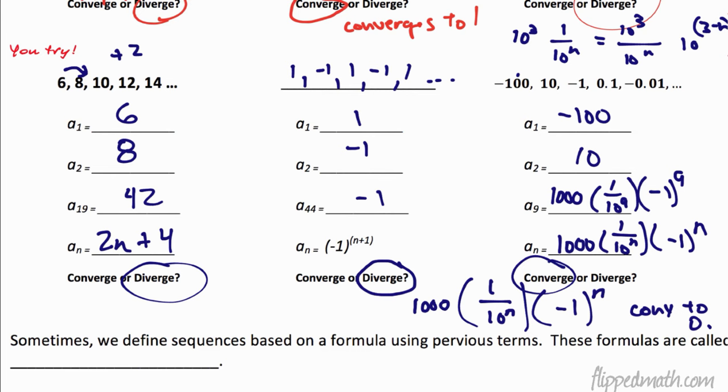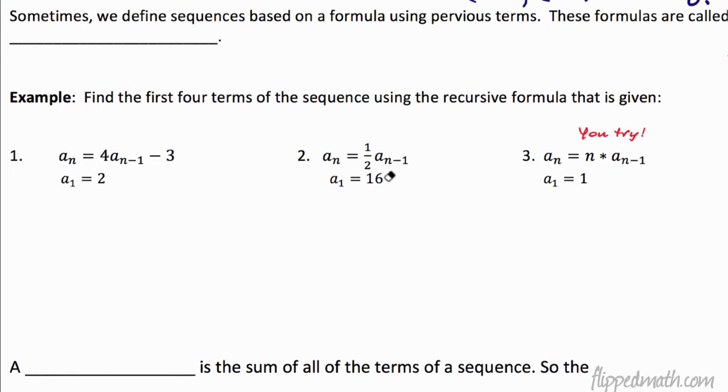All right. Easy. Okay, that last part was crazy, especially that general rule at the end. You have 1,000 and 10 to the n and negatives and all that kind of stuff. So sometimes it's a little bit easier if we define things based off of what we saw before, the term before. That's called a recursive formula. Now, recursive formulas are kind of easier, I think. Let's see how they work.